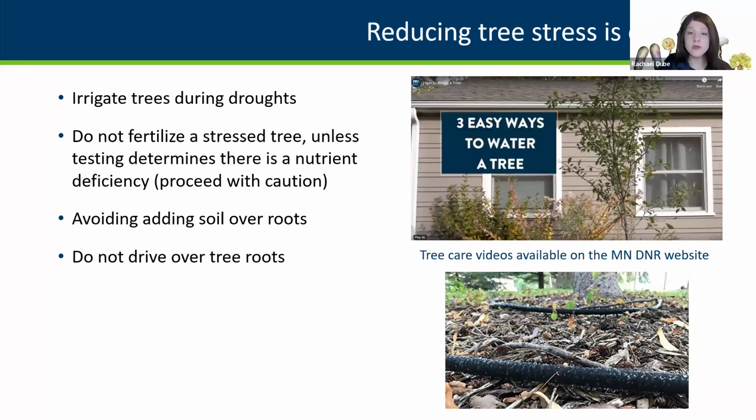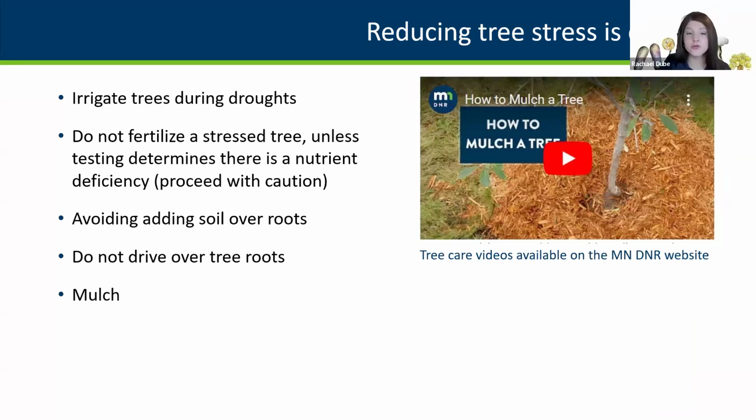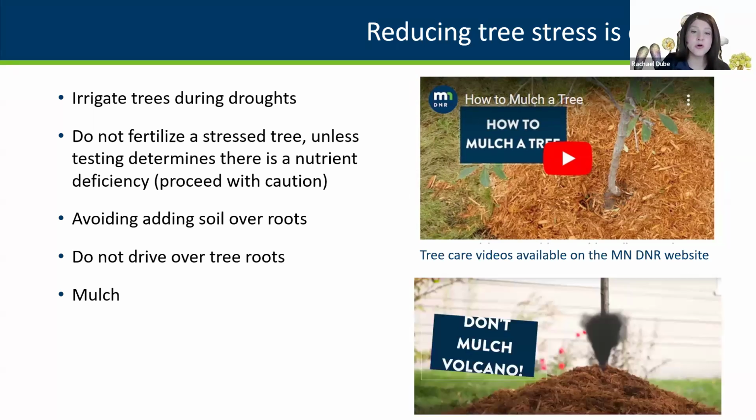Mulching is helpful if you're able to do it, especially for those younger trees. We have information on how to properly mulch, because improperly mulching can actually lead to more problems. You don't want to create the dreaded mulch volcano that is piled high right next to the tree trunk. You can add too much mulch, and putting it right next to the base of the tree can promote rot. So there's a nice rule called the 3x3x3 rule that you can find more information on on our website.